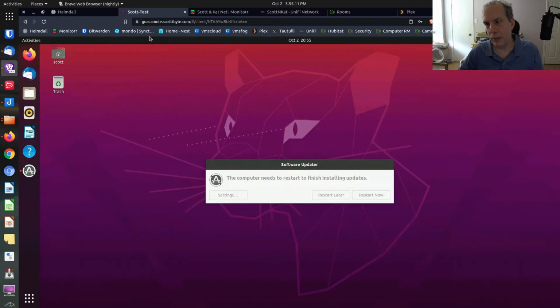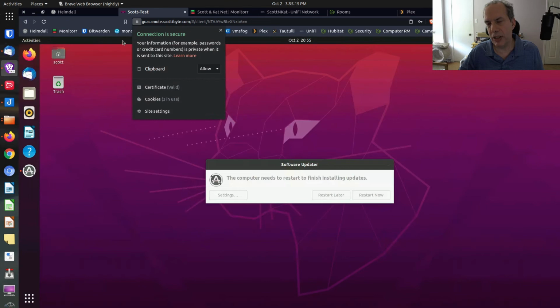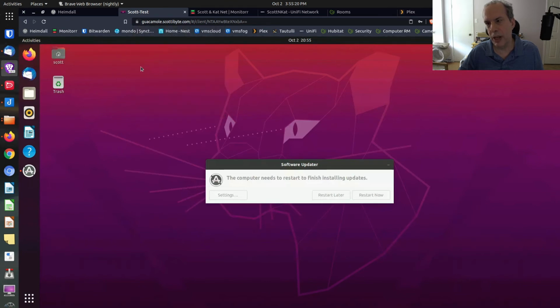But the point in all of this is that I have this machine that's accessible. And by the way, I have this going through Nginx Proxy Manager, so you can see that the connection for my Guacamole is secure. So yeah, I could connect to this Guacamole with my username, my password, and my 2FA key, and I could access this instance, this virtual container, anywhere in the world. And so consequently, there we go. That was our mission. We have accomplished it all.